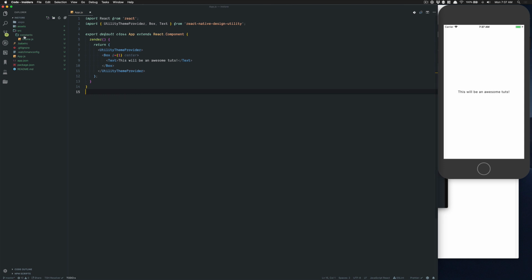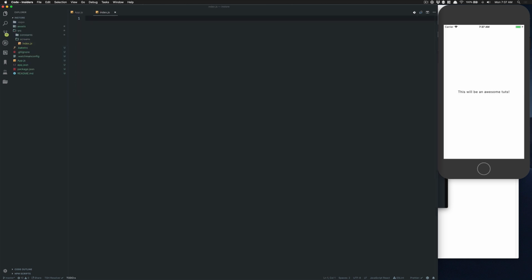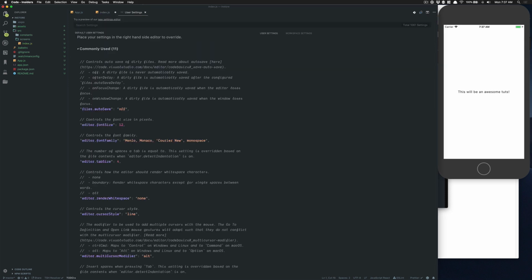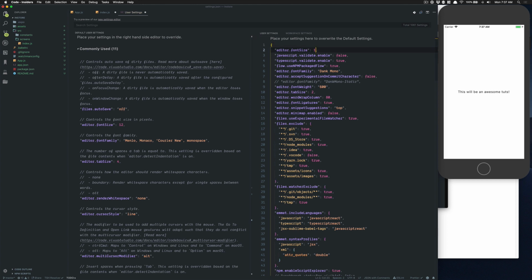So for starting, we're going to create the screen folder. This is where we're going to put all the main screens of the application, like the pages when you work with HTML and React. So here we're going to create the index.js. That's going to be where we're going to start to do all the navigation. From here, what we're going to install. Sorry, I'm going to even make that bigger for you, like that.